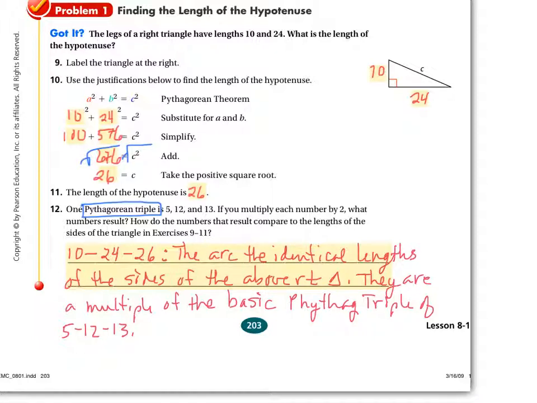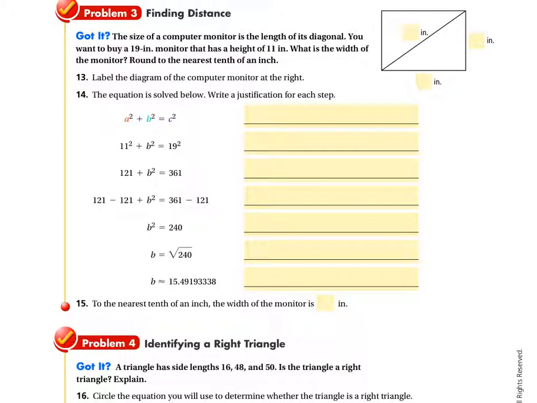And they're going to give you here on the next page a definition of a Pythagorean triple. Should have given it to you before this, but they didn't. All right, so turn your page once you're done writing that down. And then we're going to look at problem 3. Can I turn this? Nobody has an issue? Okay. Page problem number 3, we're going to find distance.